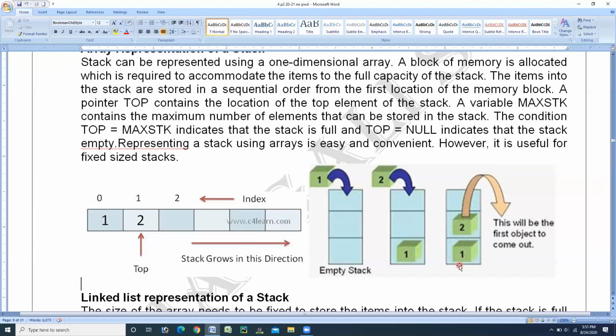At a time, one operation can be done: first remove the topmost item, 2, then 1 becomes top. Now you can remove 1 also. We get this view after deletion. So the stack has only one end, the top, which is responsible for adding an item into it or removing an item from the stack.